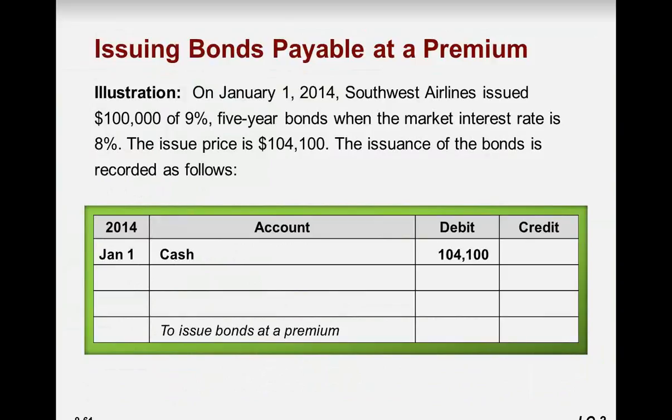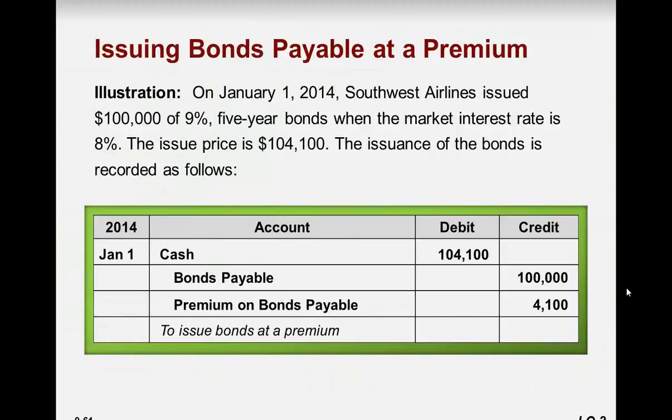If we issue a bond at a premium, we had just gone through the example at a discount. So if we issue the bond at above face value because the market interest rate is lower than the stated interest rate, then we would record the cash at the amount we got. The bond payable is still $100,000 in this case, and we have a credit to premium on bonds payable because the carrying value of our bond at this point in time is more than the face value.